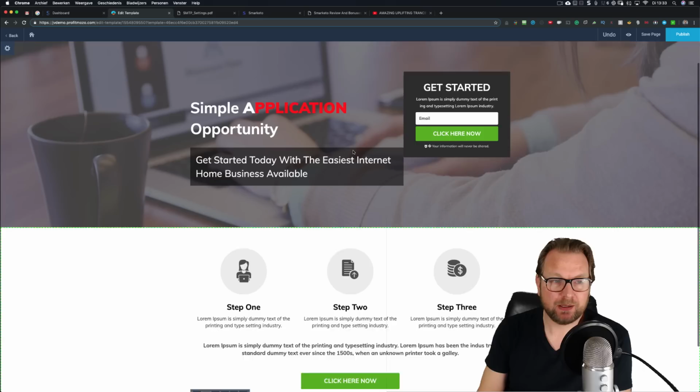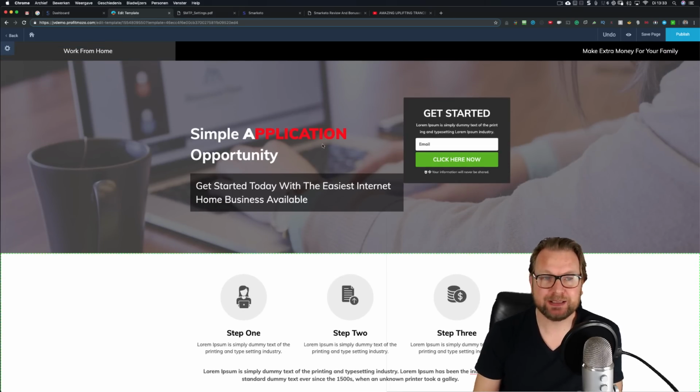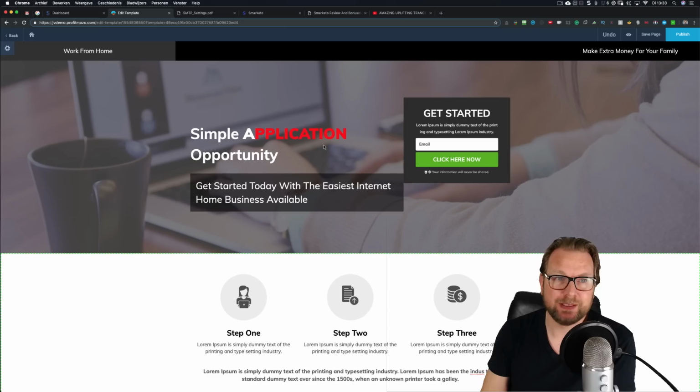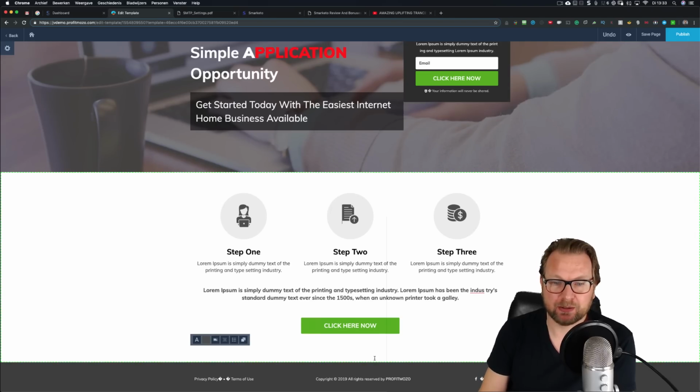Now, I'm also going to tell what I don't like about it, and that is that there's no flexibility in these pages. You just saw that you got a lot of templates, and you have to do it with the templates that are in Smarketo, and that's it. You cannot modify it. So for example, when I want to create an extra area here at the bottom, that's not possible. I cannot duplicate.